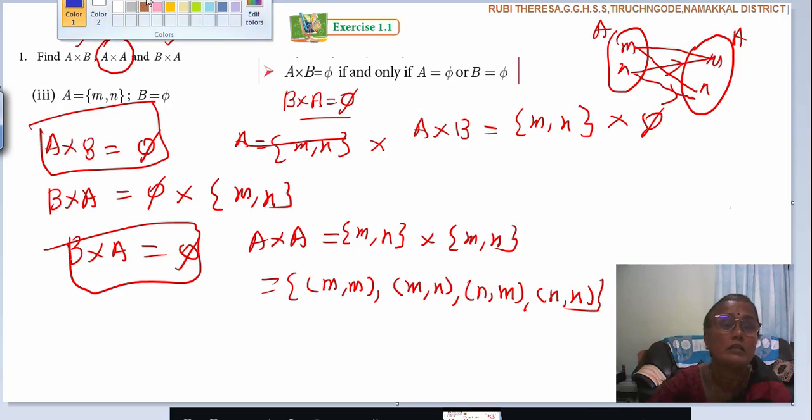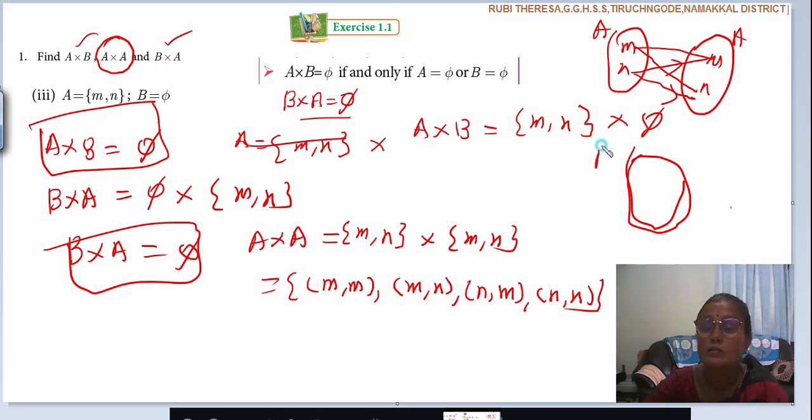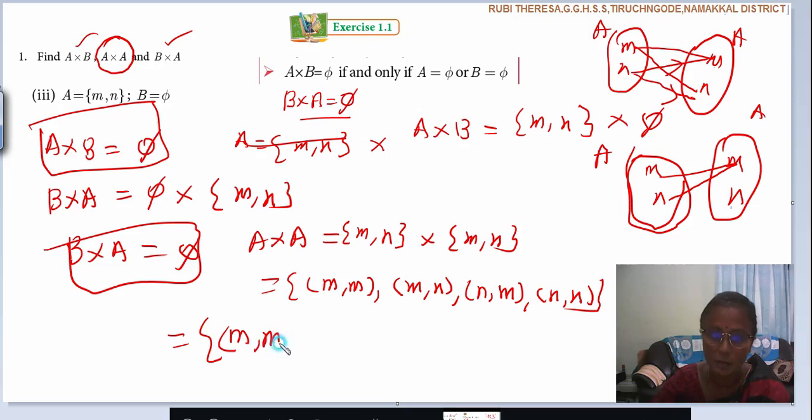Another way. A, A. This is M, N. M, N. Do you follow? So first, you see. Is it okay? For pairing. For pairing the elements. Understand? Not for function. Don't confuse with this. M, M, M, N, M. Next one is what? M is paired with N and N is paired with N. M, N and N, N. Both answers are same only. Do you follow, my dear? Thank you.